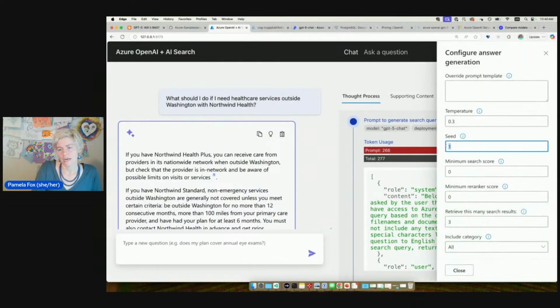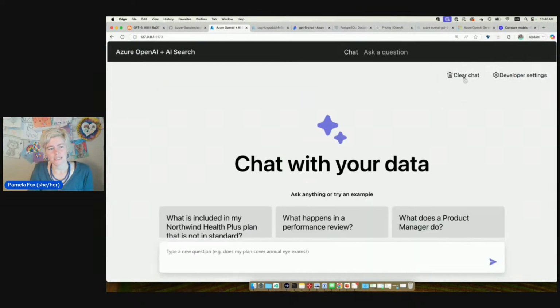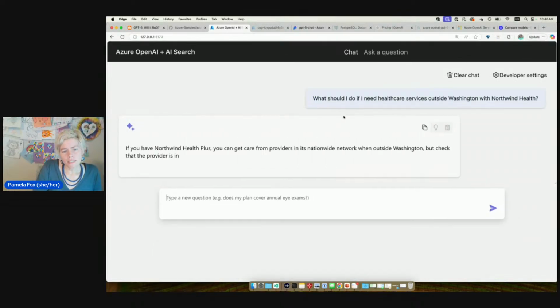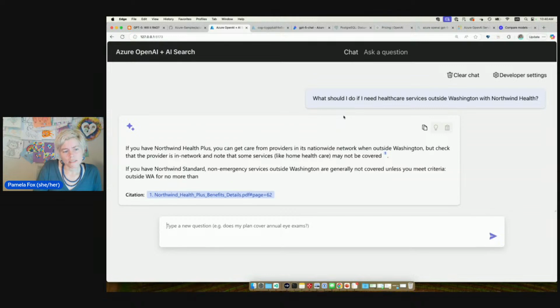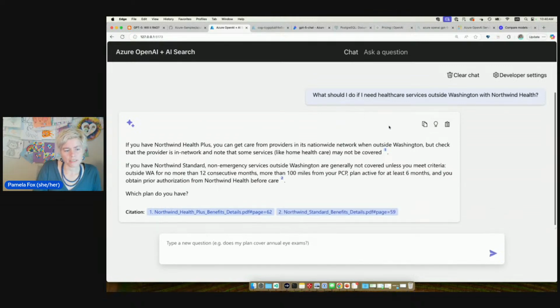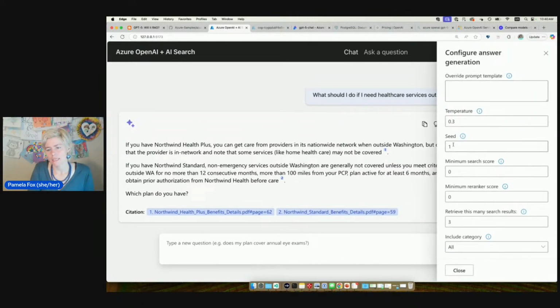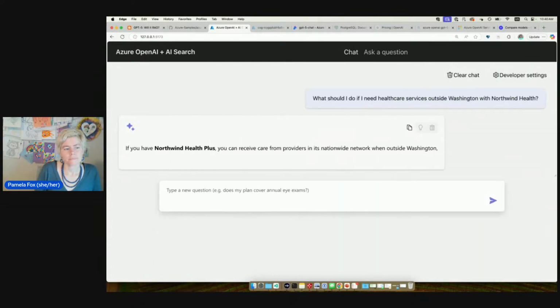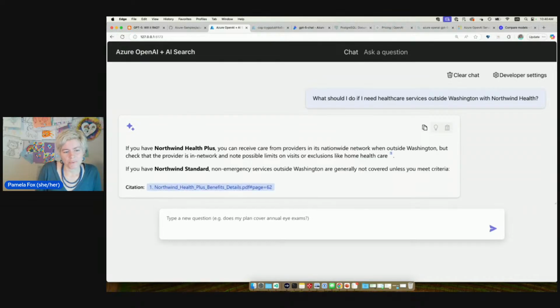Well, I just want to try the same seed, actually. I'm curious if seed is really working, because usually if you have the same seed, okay, so that was a really similar answer. Okay, so let me try changing the seed to 42 and do the question again. Oh, now we're using bold. Very good.